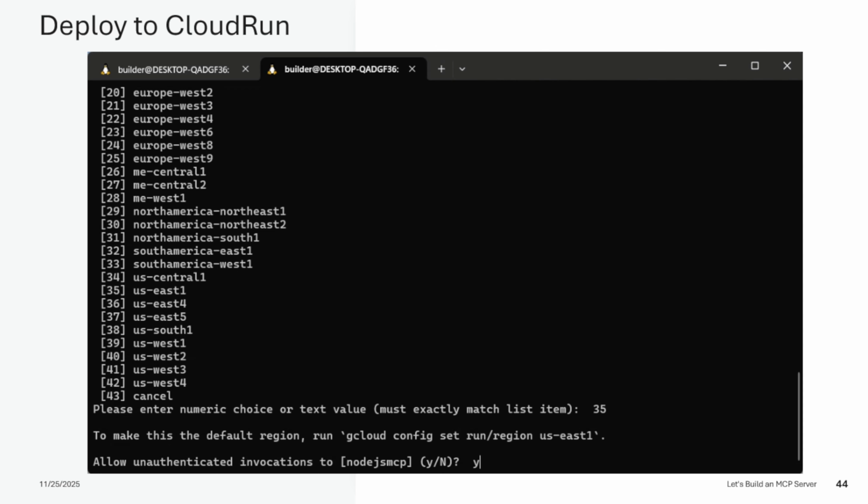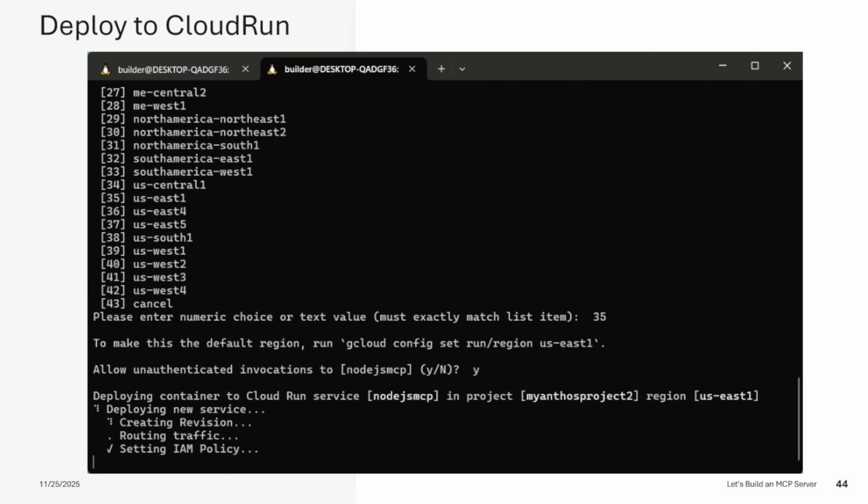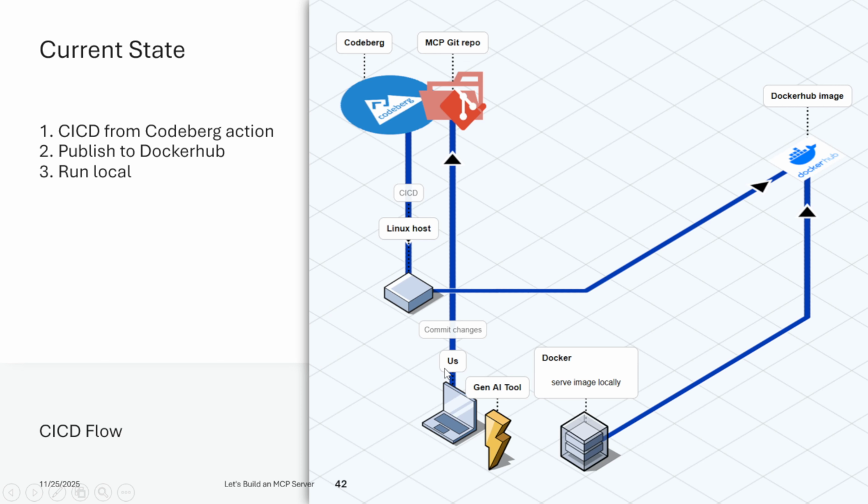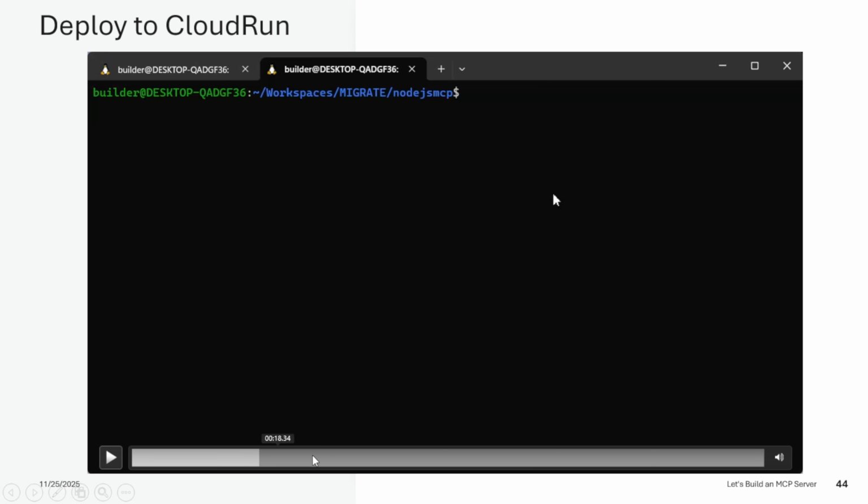But it's pulling latest. It's the same image as my Harbor. And now what we're going to see is in deploying to Cloud Run Service, it's going to create a revision, but it's also going to create all the networking bits I needed to do. So I have said make it public. In fact, shoot, I shouldn't have fast forwarded there.